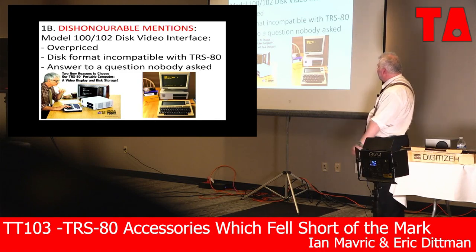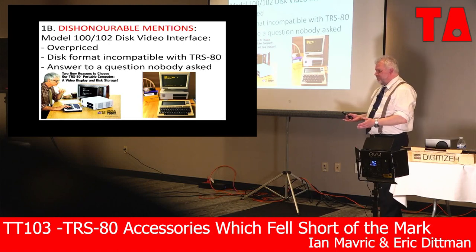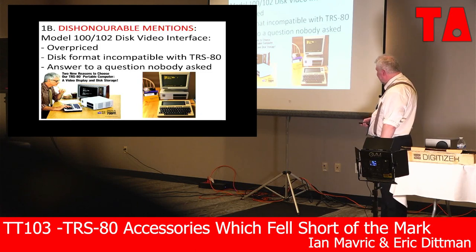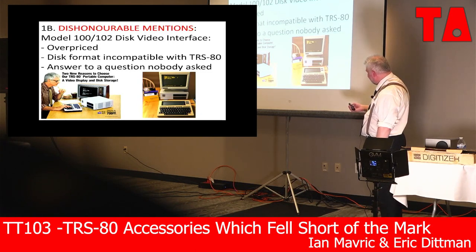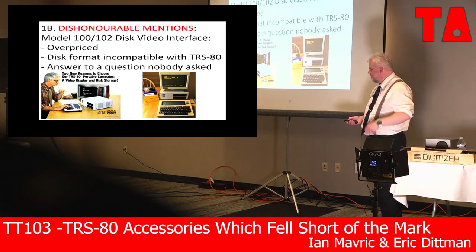Another dishonorable mention, the DVI. I say that it's an answer to a question nobody asked, because you buy a Model 100 to be portable, and this sort of tethered you to a desk. And the only real use, I thought, it has a 5 1/4 inch disk drive. It's over there, you can see it later.